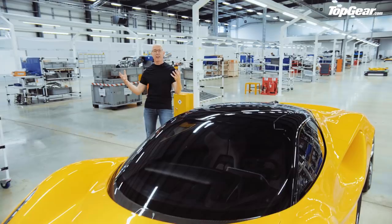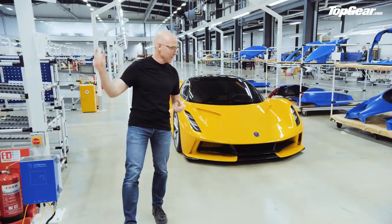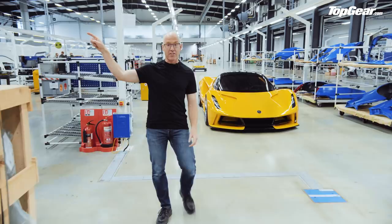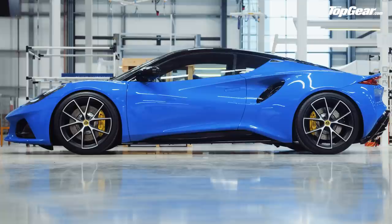Now, a new production facility needs to be building a new car. You're thinking the new 2,000 horsepower all-electric Avaya. But no — weird though it sounds, you don't go to this much trouble for just a hundred and thirty cars. That is being hand assembled in another building over there. It's also, at two million quid, hardly a car for the masses. This, however, just might be.